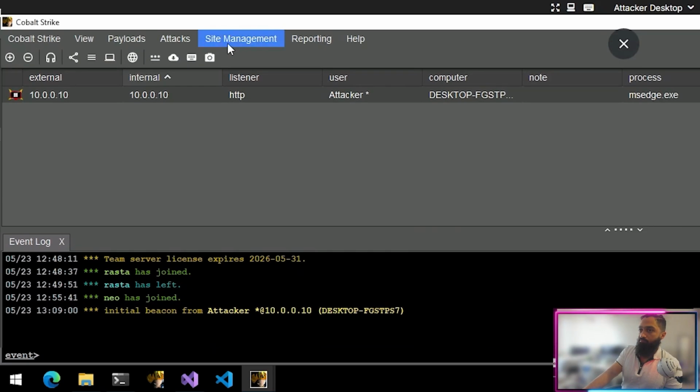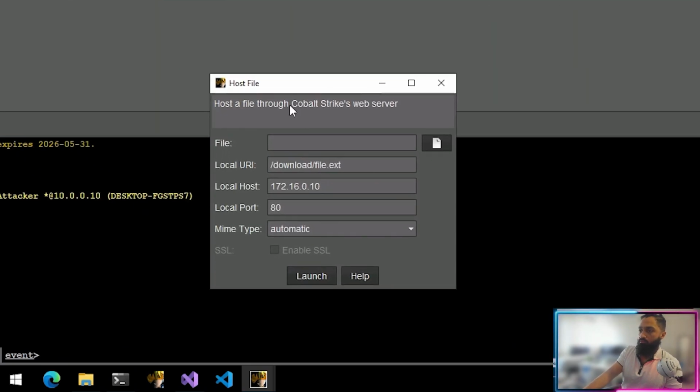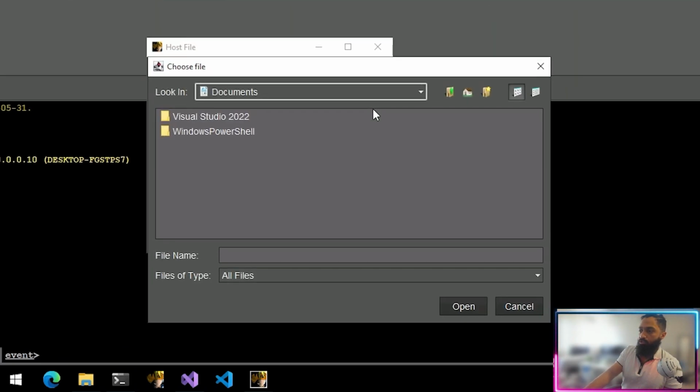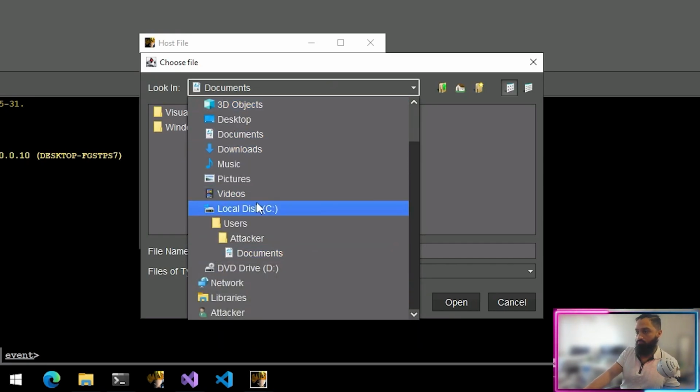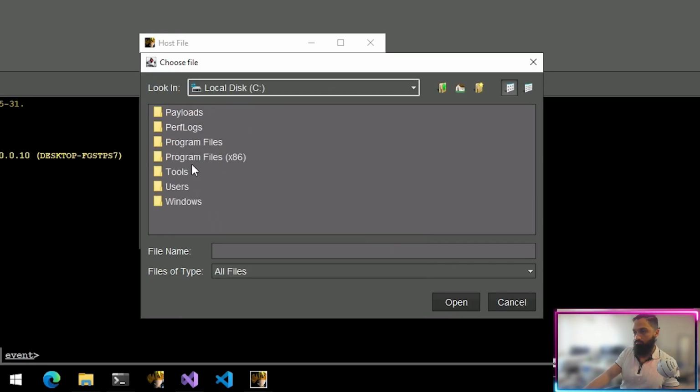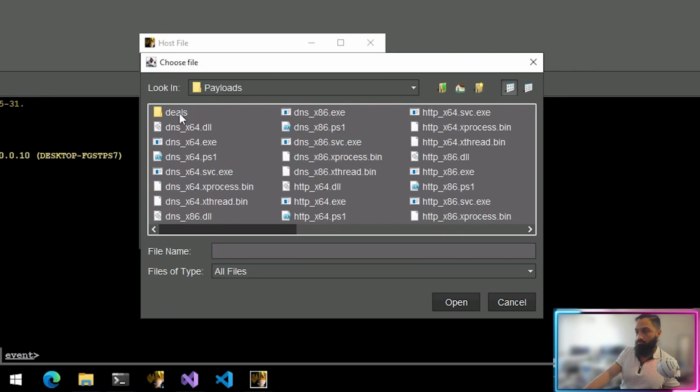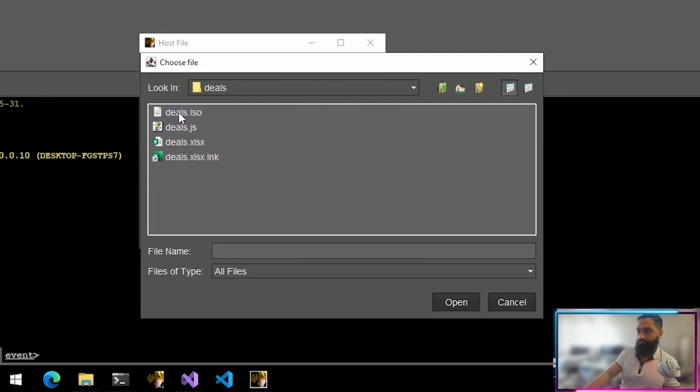So if we go into site management over here, host file, we'll be able to choose our file. Find the ISO in the deals directory.